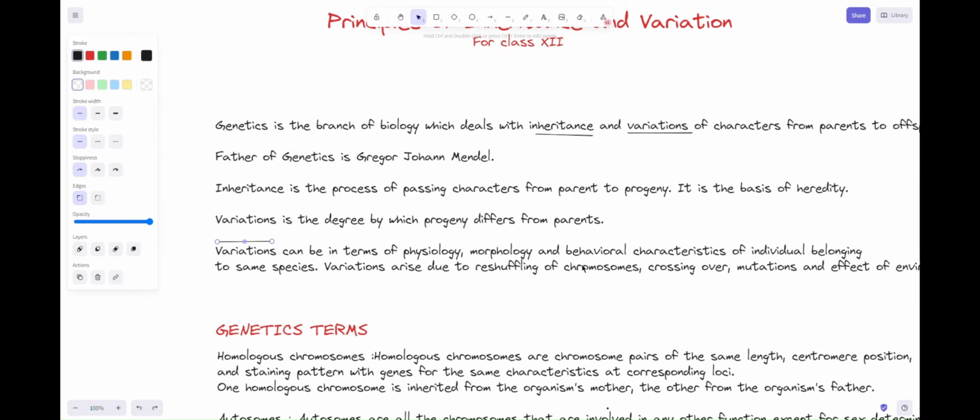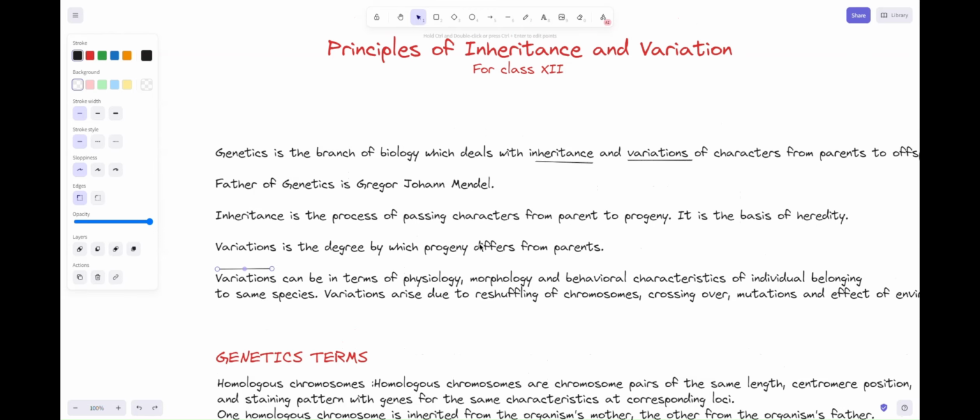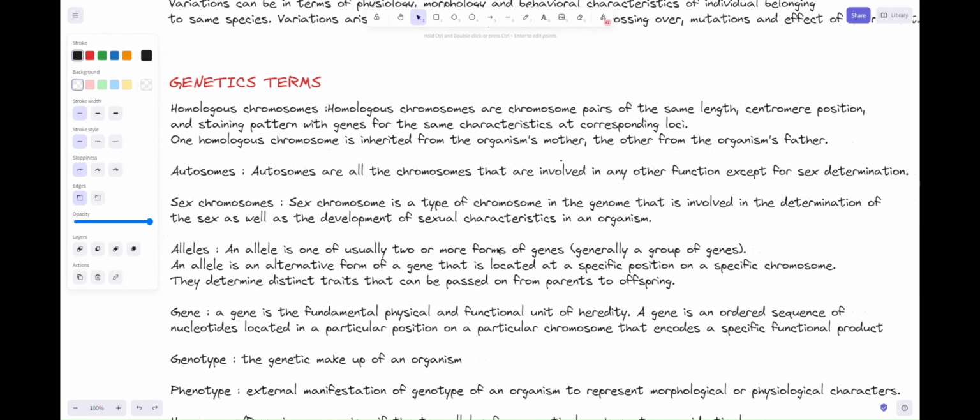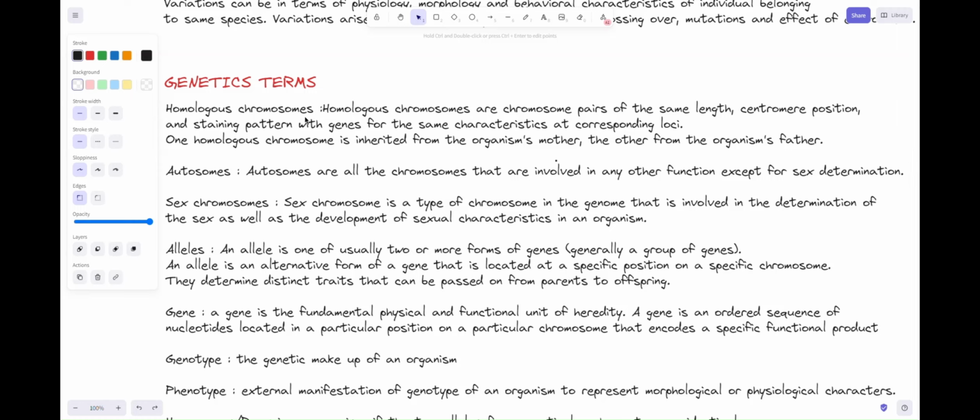So moving on to other terms related to genetics, first we come to homologous chromosomes, right? So what is this homologous chromosome? Homologous chromosomes are the chromosomes in which both the chromosomes have the same shape and size. Okay, so they have the same type of shape and their centromere position is also the same. So this is called homologous chromosome. Now in the human body you all have studied that there are 23 pairs of chromosomes, right? Total 46 in each somatic cell.